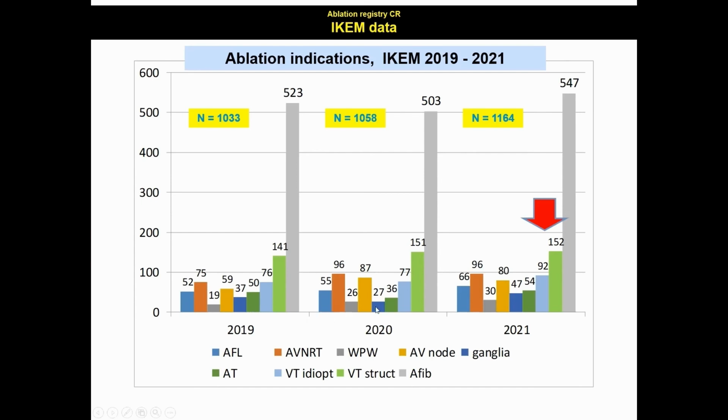And there are ablations of atrial flutter, AVNRT, only few cases, 20 to 30 cases for accessory pathway, and some cases for AV node, mainly in patients with CRT or conduction system pacing. And there is a quite new entity, ablation not for tachycardia, but for bradycardia. It's for patients with cardioinhibitory syncope. We are performing cardioneuroablations. That is reported here during the symposium by Dan Wichterle. So it's quite a new entity.